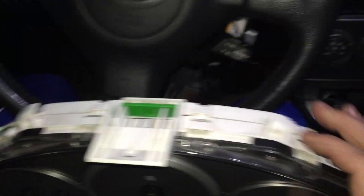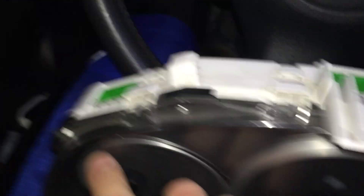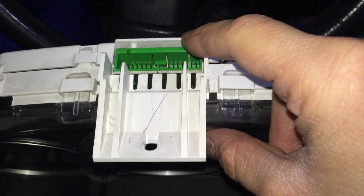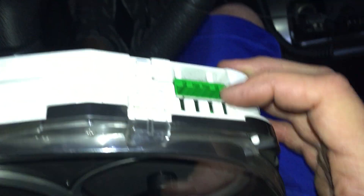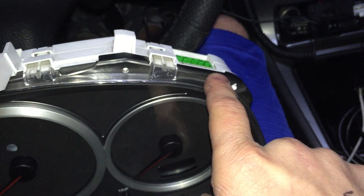Starting off, there are three connectors. People label them A, B, and C — whatever you want to call them. This is I-11, which is your fuel gauge and stuff. I-10 is the center one. And then I-12 is your power basically to everything — that's the one in front of your speedometer. So just remember: it's 11, 10, 12.